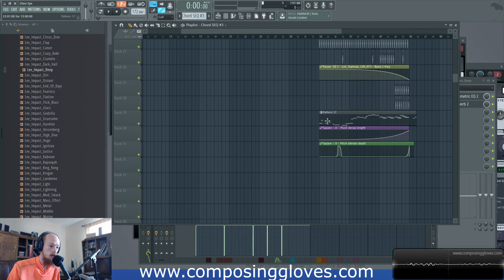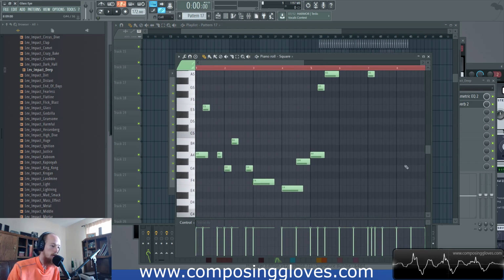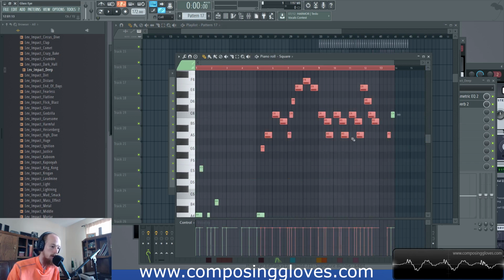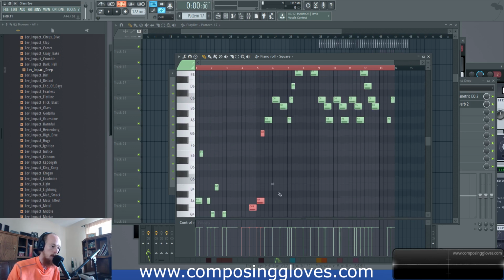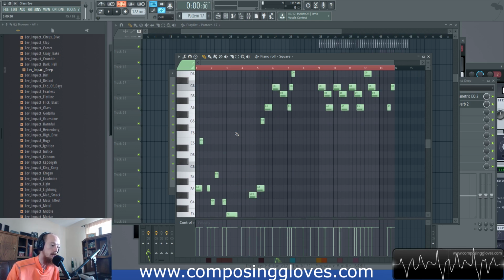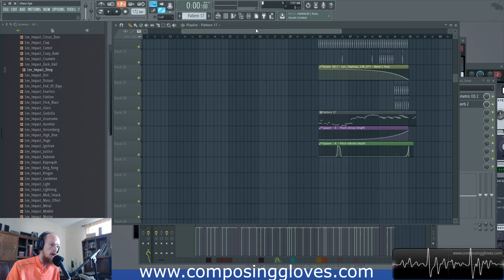The melody right here is cool. This intro, these first couple notes, I don't necessarily agree with it because I get up here pretty quick and there's this huge gap, an octave jump, which is one of the rules in basic melodic writing that if you want it to be a singable melody, you don't do that. And so this may not be the best idea. I just don't think it agrees with the track very much.